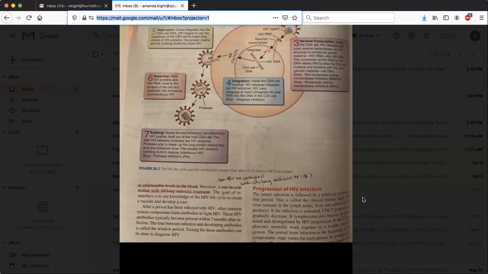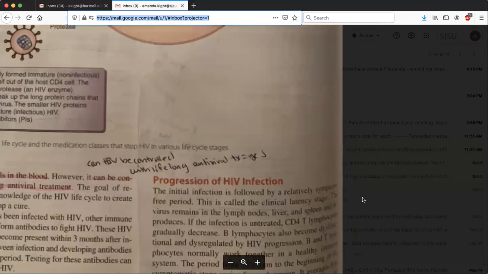The book talks a little bit about medications. I don't personally think the medication names are as important as knowing that there's a medication that stops it and what it does to it. How does it stop it? Does it inhibit something? Is it moving something? What is it doing? Most of them are obviously inhibitors, but this is what I personally think would be helpful.